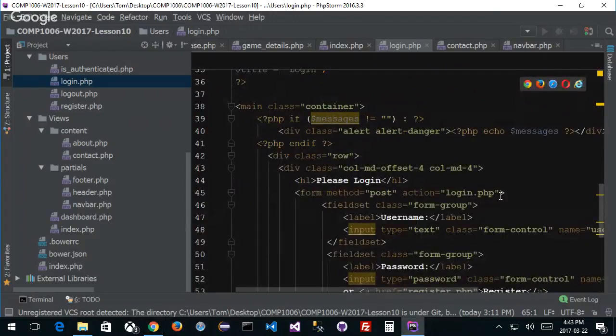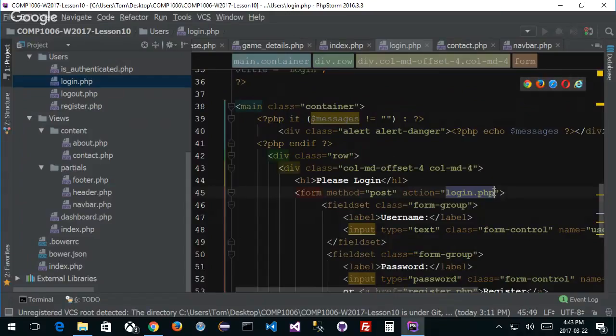Once I start playing with the settings, my friends, this all messes up. And here's the post. Notice I'm trying to go to my login PHP page, right? My login PHP page. But that's not the case, right? I'm not doing this anymore. I'm actually going to go back and post back to this, where my page ID, right, is equal to login. That's what I'm really doing. There's no login PHP, so to speak, anymore. I don't go there. There's no direct link to that. Let's show you that again.